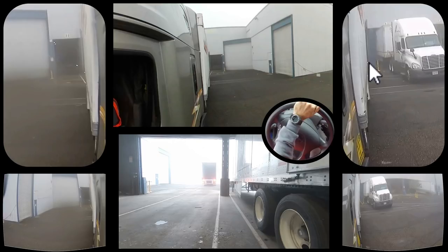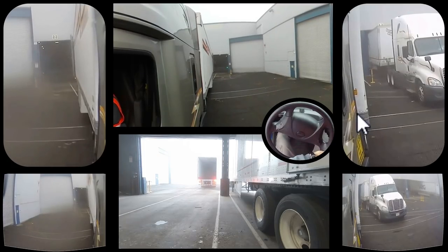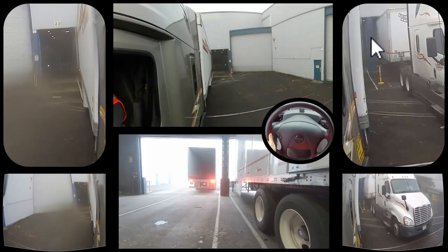Right now I'm somewhat pointing towards the edge. First thing I'm going to do is move the front of the trailer to the right, so I'm going to turn the steering wheel to the right, which is going to bring the back of the trailer away from it. Remember, we're controlling the front of the trailer, so the back of the trailer will then react to it. So we're going to chase it — turn the steering wheel to the left. My main concern is making sure we're not going to be hitting this blue pole. These blue poles have destroyed many a trailer door.